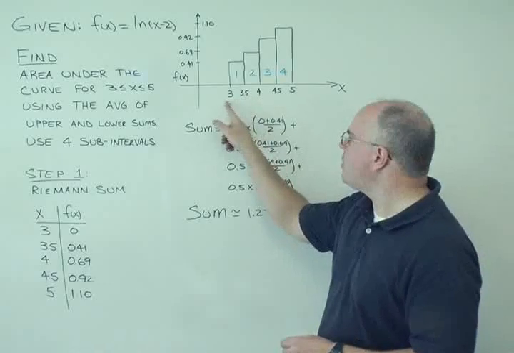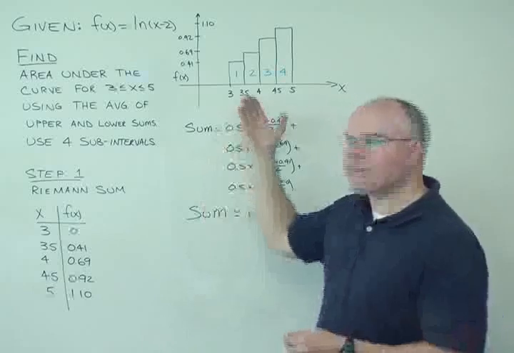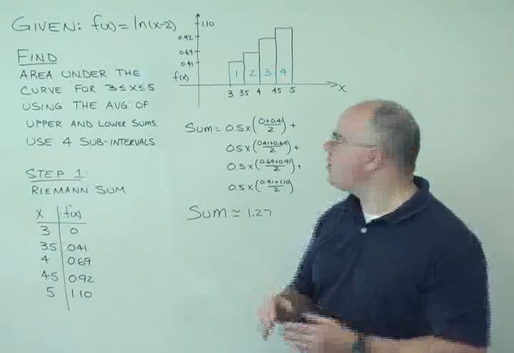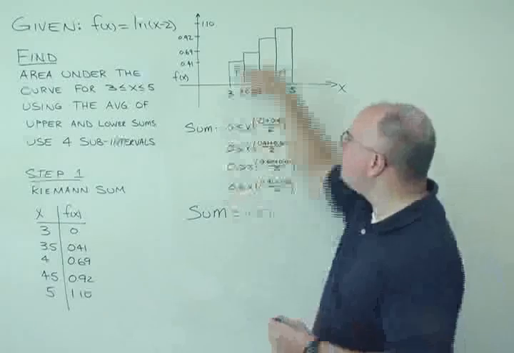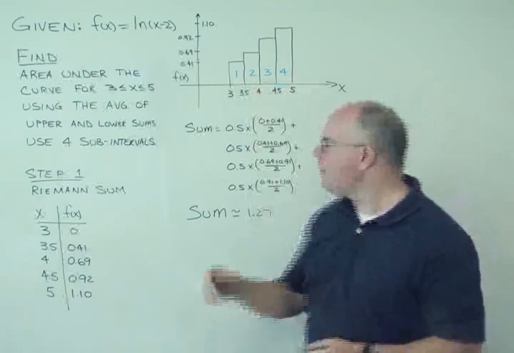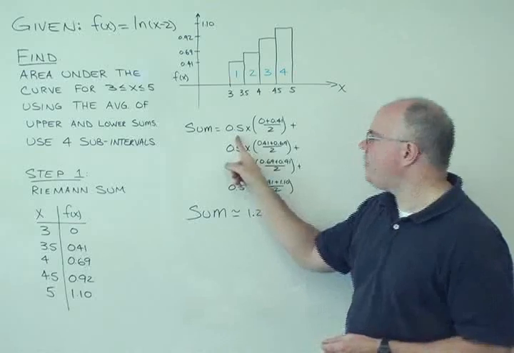My x-axis interval is 0.5, so 3.5 minus 3 is a 0.5 interval. And I want to find the area under this curve using a summation, a Riemann sum, and I'm going to do so by taking the average of the upper value and the lower value. So what does that look like? Well, my interval here in x is 0.5.